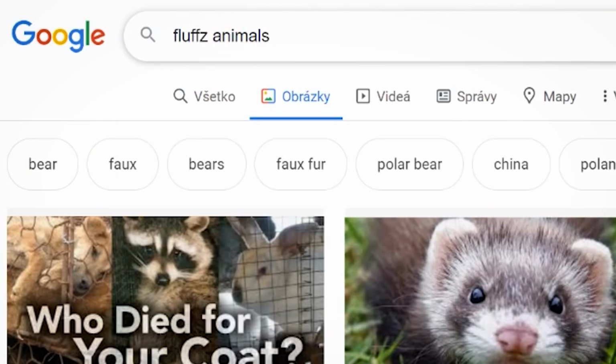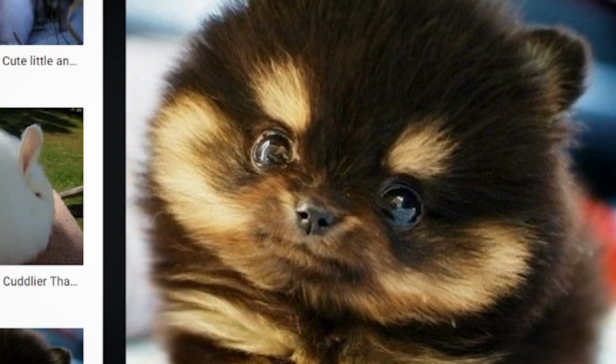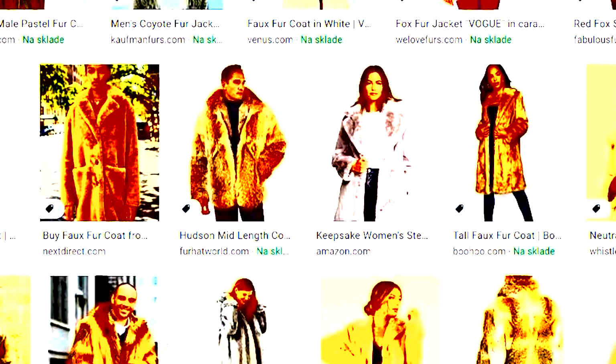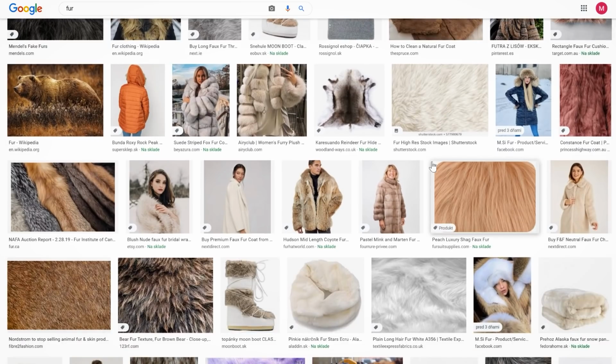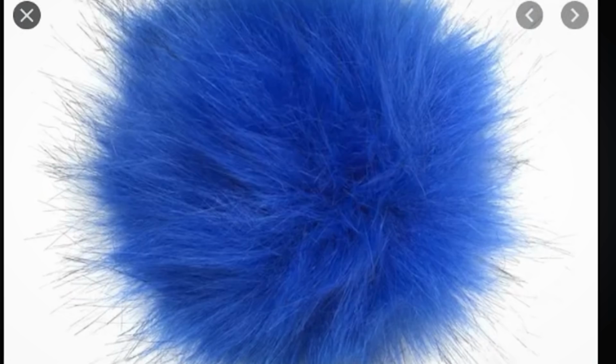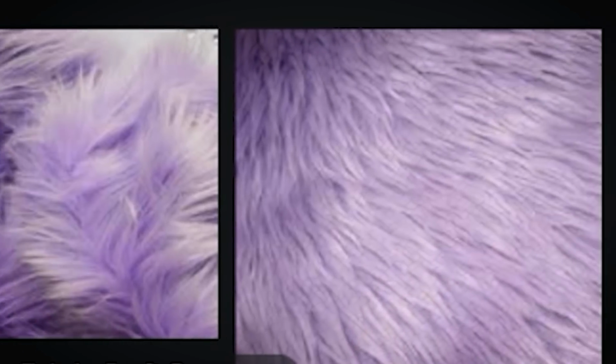As always, I started the preparation on Google by searching fur, where I found a lot of cute animals. Also, a lot of not cute coats. Based on all these pictures that I have seen, I realized that there are multiple kinds of fur. Short fur, long fur, soft fur, commercial or plastic or human-made fur, and wild animal fur. As you can see, there are many kinds of fur in this world.